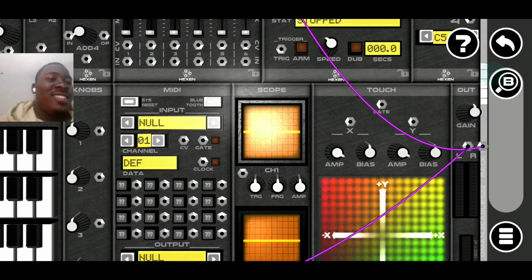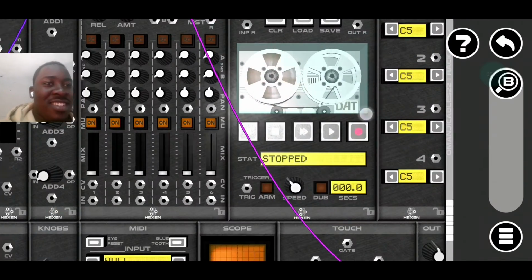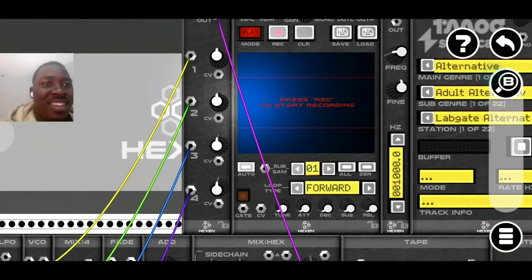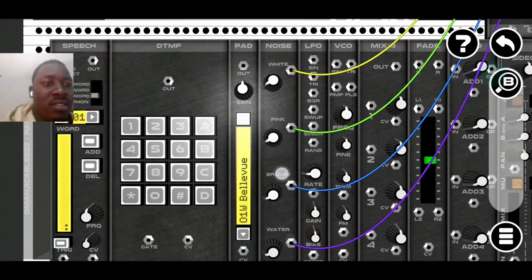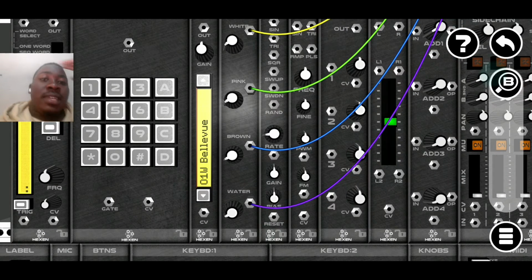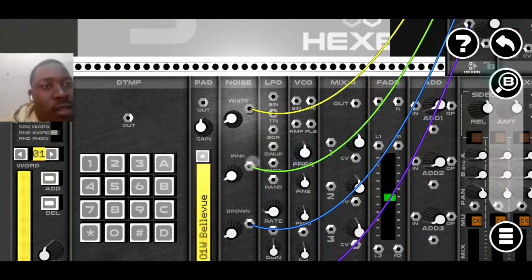So I just connected it and you can hear the noise. Okay, now it's off. So basically the noise module has 4 main outputs, the main signal sources. The first one is white noise, and basically you get to manipulate this, create textures, super awesome textures.